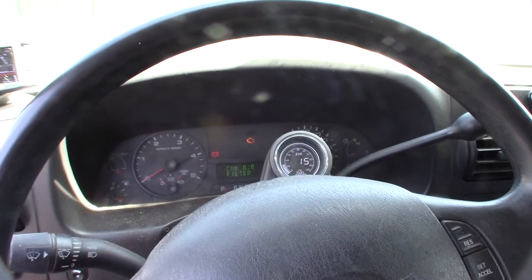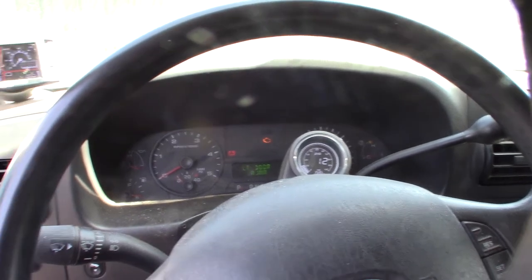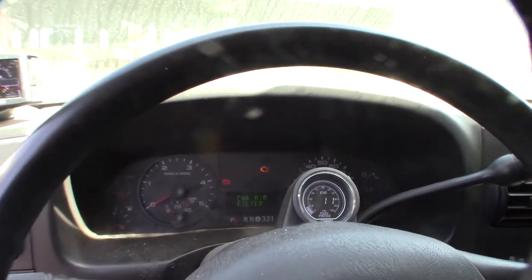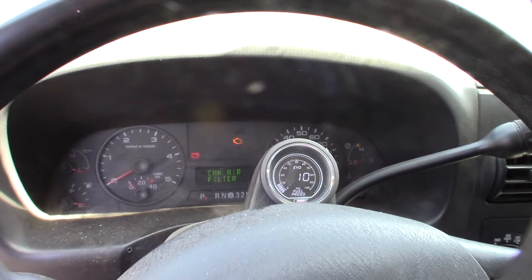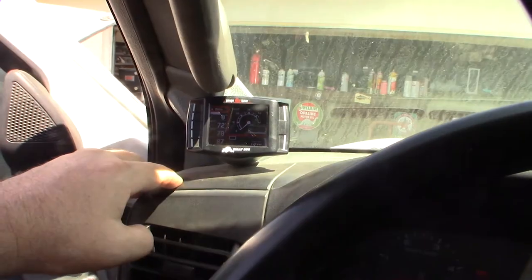Hey guys, what's happening? So, finally back here at the Powerstroke 6-liter, my F-250, and I'm getting a glow plug problem here. I have to get my truck smogged here in a couple months. And this is my Bully Dog GT.